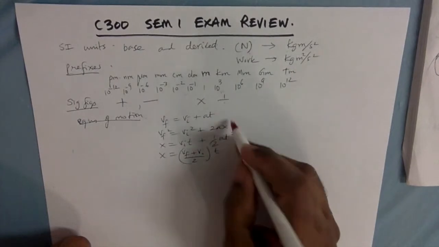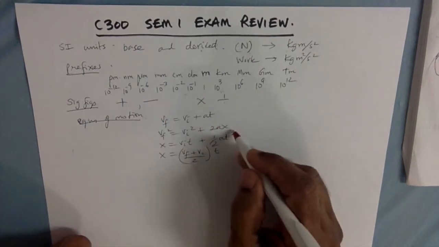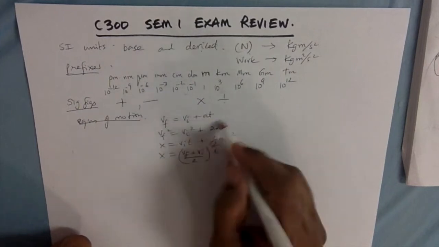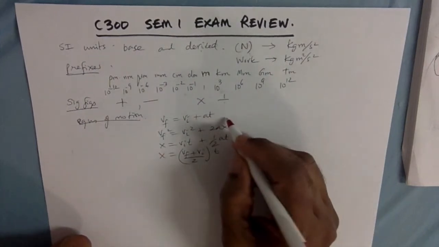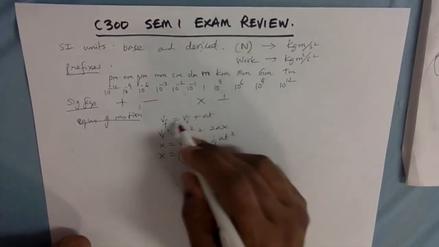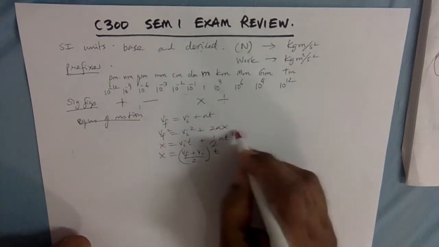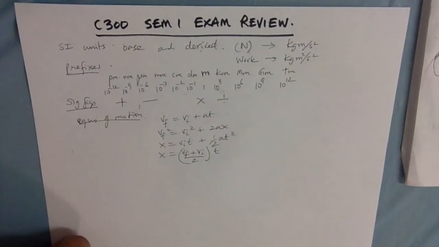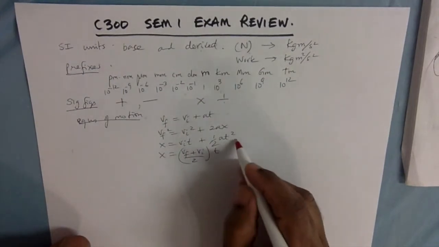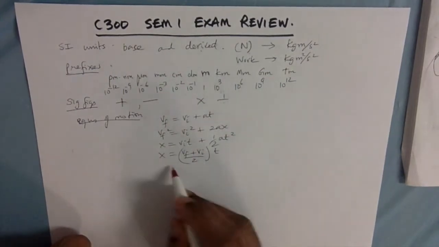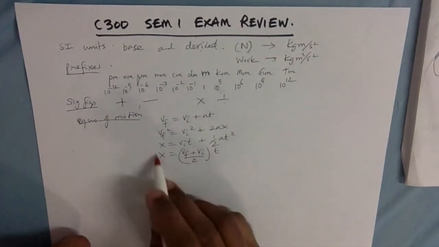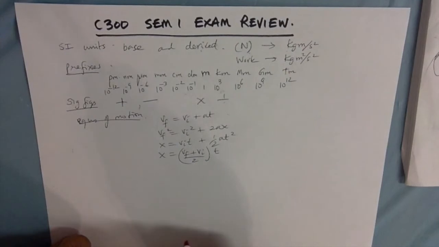When do we use these equations? It depends on what is given to you. Over here, what is missing is displacement. So if displacement is not there, this will be a best equation to use. If time is not given, then we can use the second equation. If final velocity is not given to you, then use this equation. And this is a displacement. This one doesn't have acceleration, so we can use that equation.